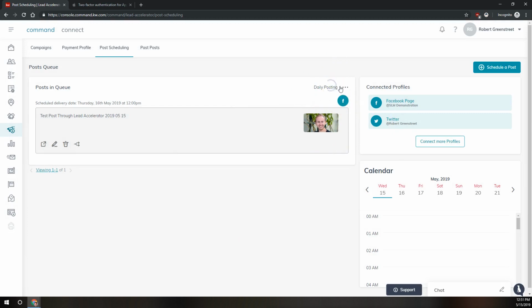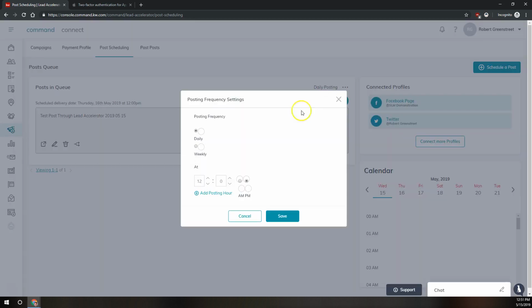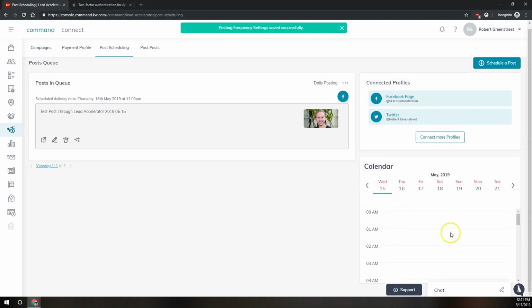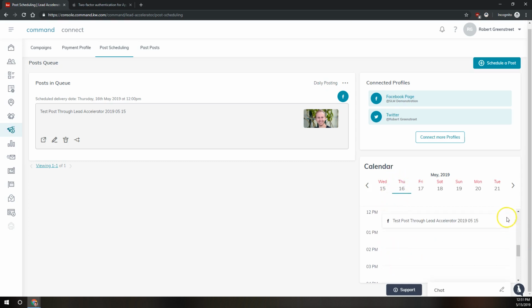So let's leave this here. By default, it's going to post every day at noon. So what this would do is post tomorrow at noon. So it should eventually show up here, theoretically right here. Oh, I'd have to switch over here to Thursday. That's good to know. See, that underline lets me know I'm on Thursday. So here at noon, here's my test post that's going to post here. Awesome. That's really cool. Okay, and you can do the same thing there for Twitter.